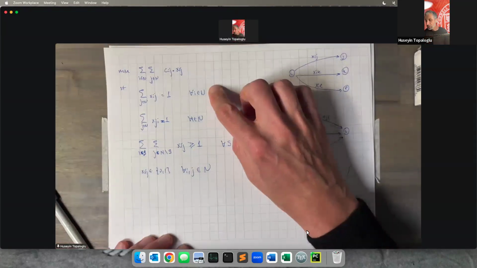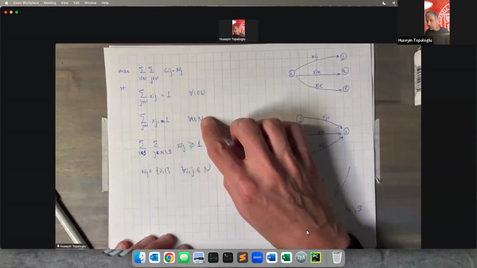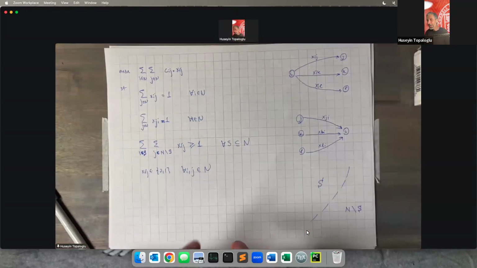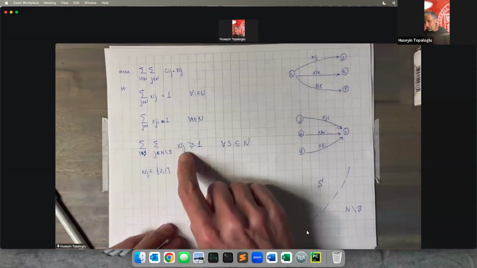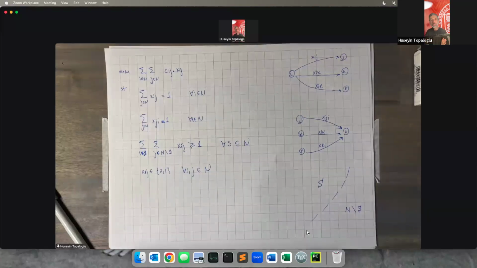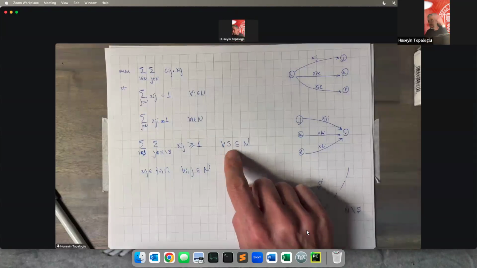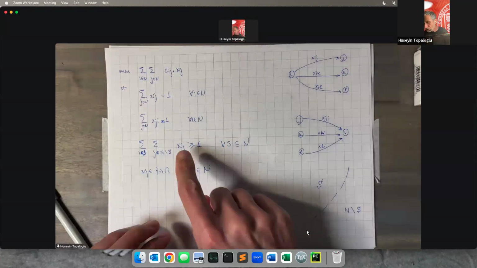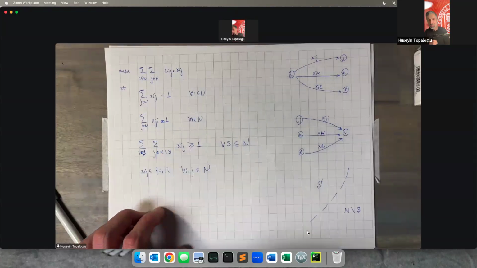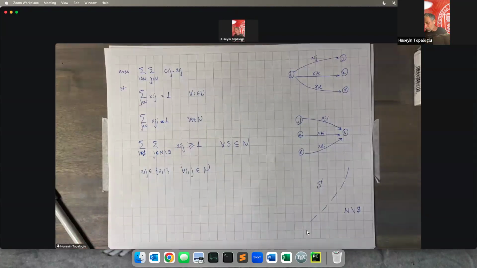Leave every city i exactly once, enter every city i exactly once. Moreover, make sure that there are no subtours. Moreover, make sure that for any partition of the cities into S and the others, the solution must have an arc that connects a city in S to a city on the other side of the partition, to a city in n minus S. Good. So this is the full formulation of the traveling salesman problem.